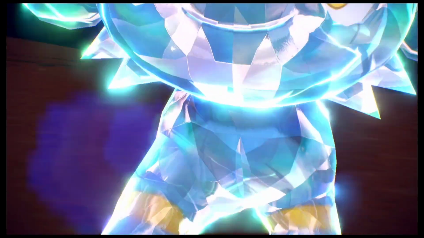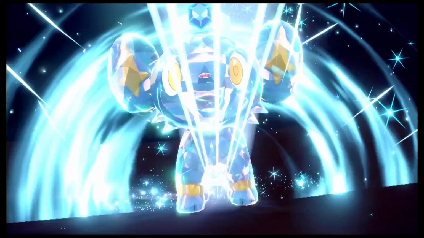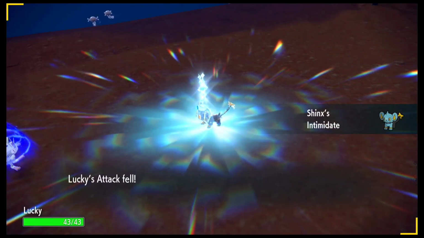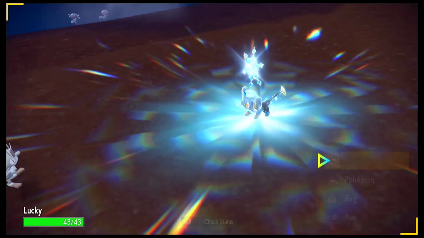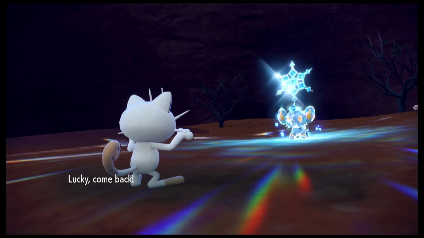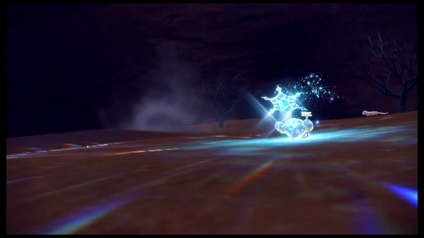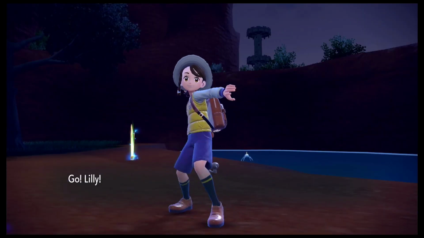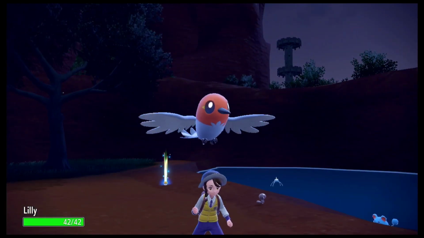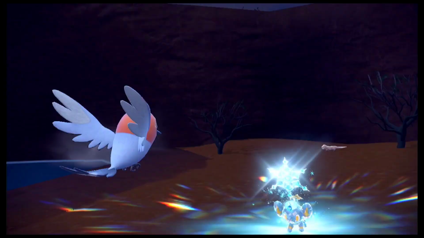It's actually a Shinx with Ice Terra type, which is pretty amazing to see. Particularly, I really like Shinx as it's a really good electric type Pokemon, so I'm so happy to actually have this one right here. The one thing I didn't know about Shinx is that it actually learns Ice Fang, which is, by the way, a really good move, especially in the beginning of the game. So I think this one will be a really good addition to my team as well.